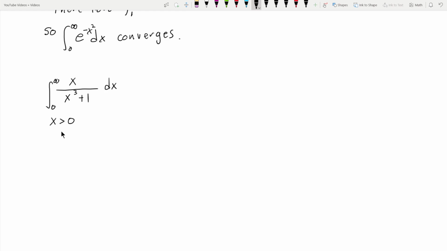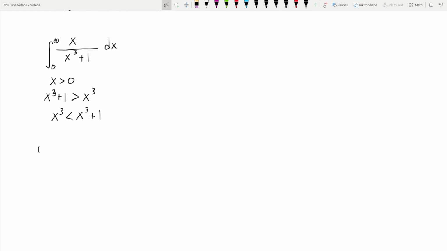But I can start with a statement that is definitively true, and that is that x to the third plus 1 is greater than x to the third. In fact, I want to swap that around the other way: x to the third is less than x to the third plus 1. That'll make it easier as I go forward. Now, because x is greater than 0, x to the third is greater than 0, which means x to the third plus 1 is greater than 0. All of this says I can divide by it. So I can divide both sides by x to the third plus 1. On the left, I get x to the third over x to the third plus 1 is less than 1.